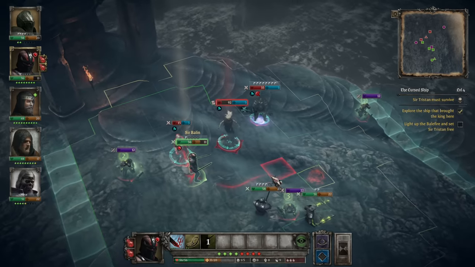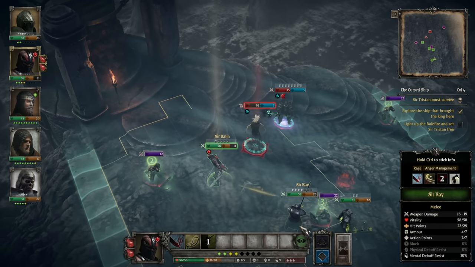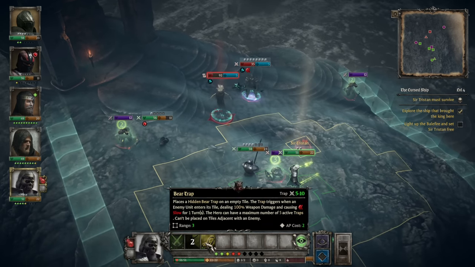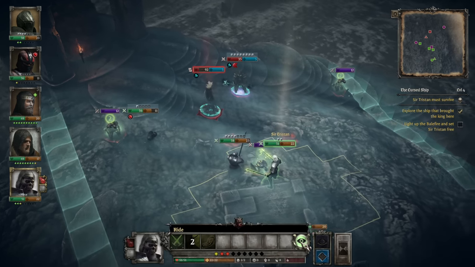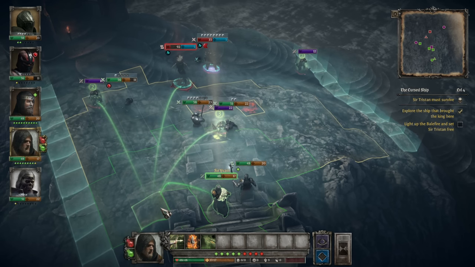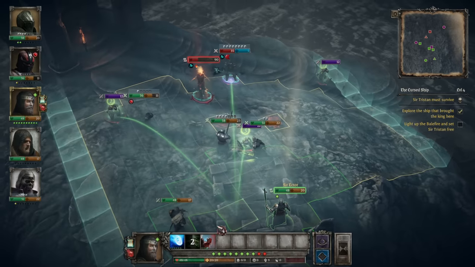Making him look bad at the moment. Throw one of these out and hide. We'll start some burning here. What? None of these guys are coming up this turn, so.